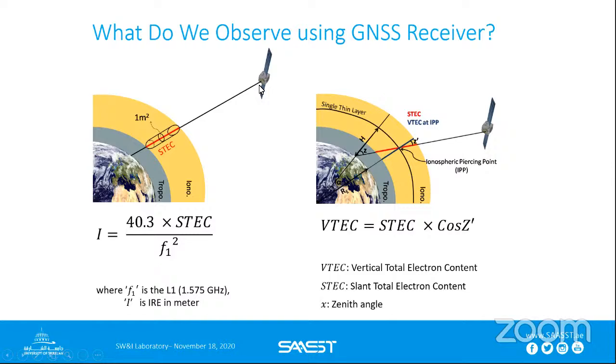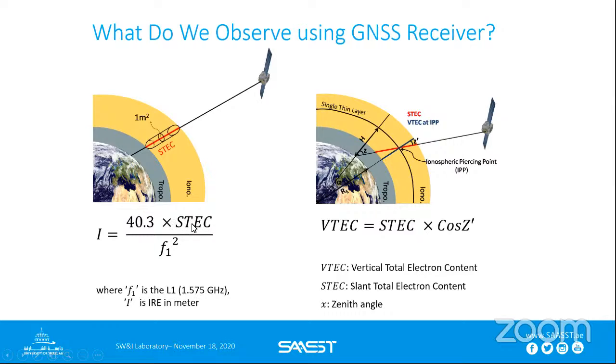Since it is a slant calculation between the receiver and the satellite, we call it slant total electron content, or STEC. We put it into a simple formula and we get how much delay, this ionospheric delay or ionospheric range error, is being produced at that particular time and that particular frequency. Okay, so this is how we understand how the ionosphere can be disturbing. This number is bigger when the ionosphere is more intense. This number is smaller when the ionosphere is less intense.